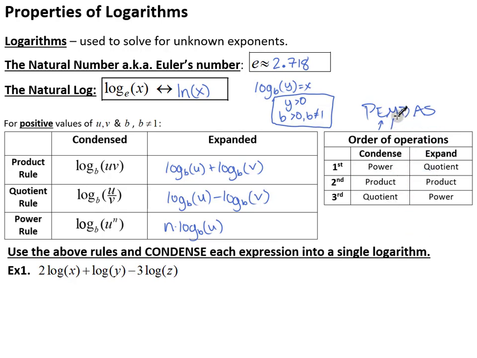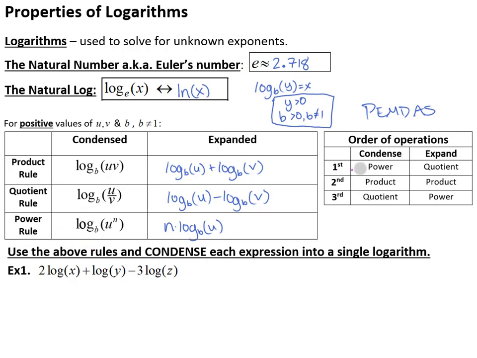Okay, I know these are technically, you can do them at either one at the same time from left to right. That's kind of true. But I can tell you, you're really better off doing the multiplication and then the division, or the product and then the quotient in the end. Okay, so let's try some of these.